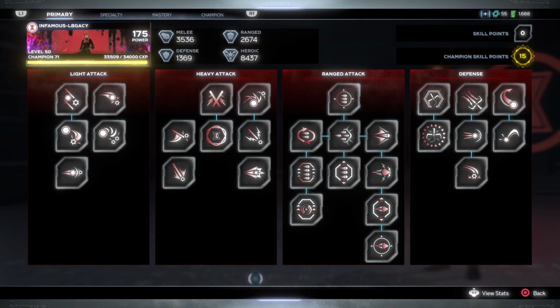So when it comes to skills, make sure you are at level 50 to have all your skills in the primary, specialty, and mastery unlocked. So please make sure you're at level 50 because this build will help you only if you're at level 50 and you have at least a high combat power to run certain missions to get the gear.